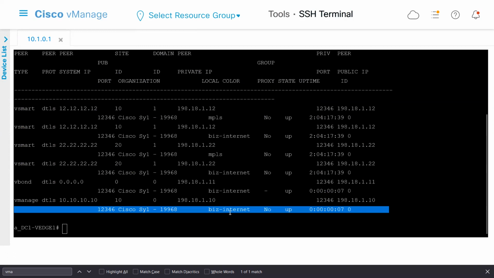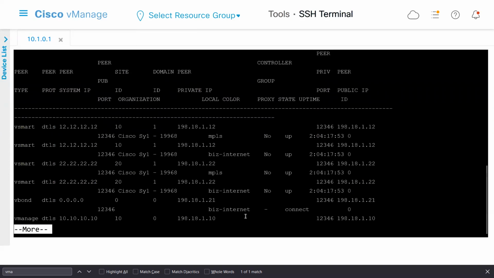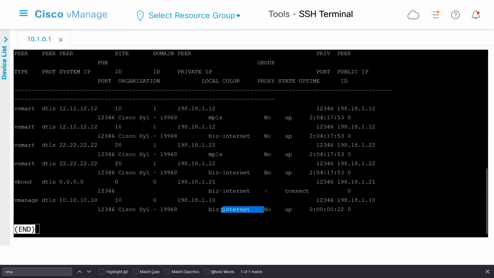Initially it was over MPLS. And you can see the uptime is 7 seconds or something. Right, so a small change we have done in the template, and whatever devices are attached with that particular template, in all the devices this configuration change has now happened.